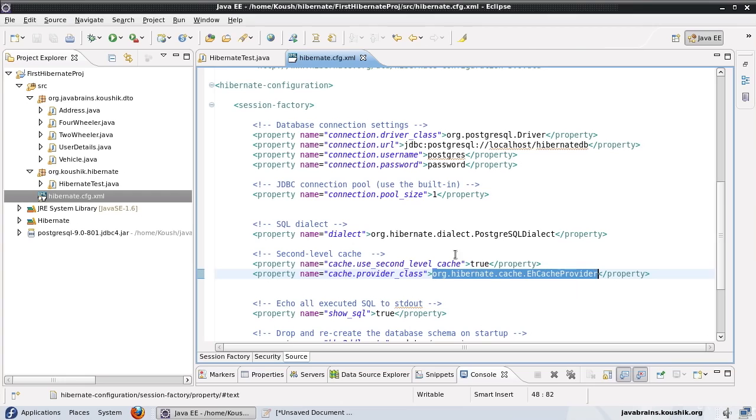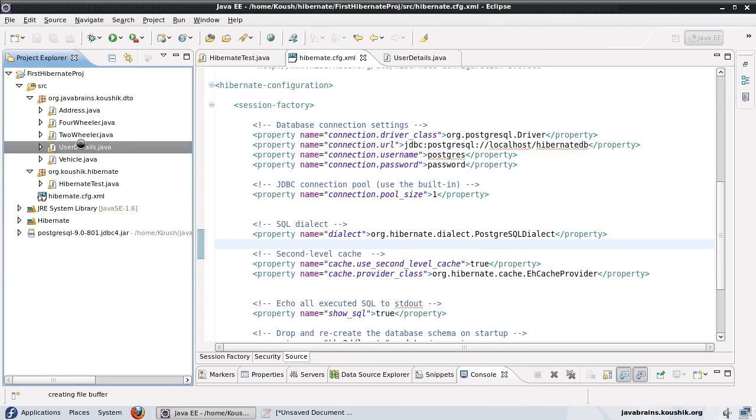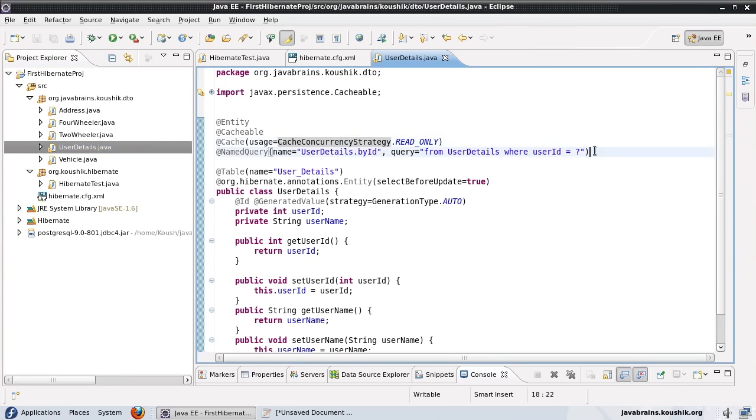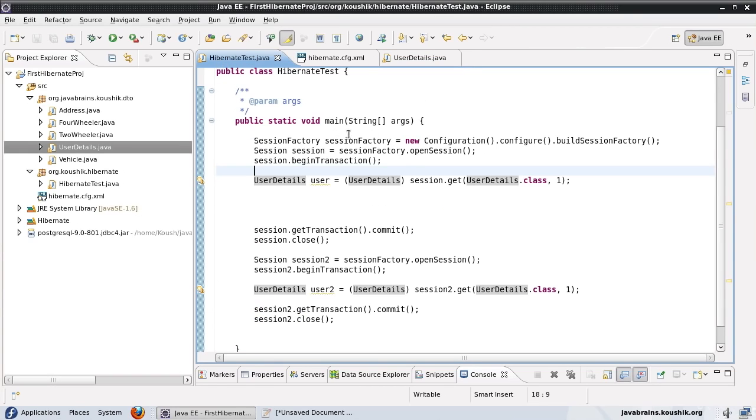We added the ehcache jar into our class path, and then in our actual entity, we made this entity cacheable, because by default entities are not cached unless you specifically ask Hibernate to do so. Once we did those two steps, we were all set to use the second level cache. The cache is being used by default. We don't have to specifically write any commands in order to use the cache. Hibernate automatically takes care of that for us.